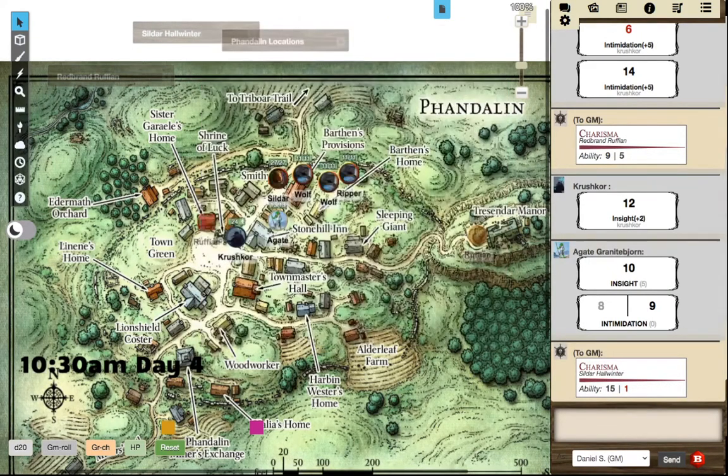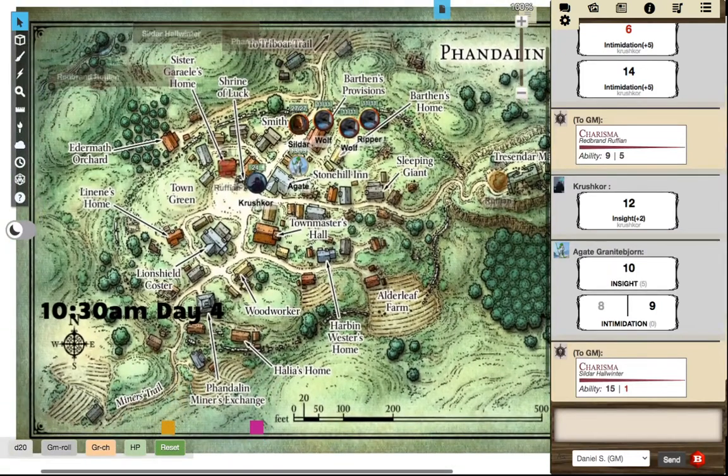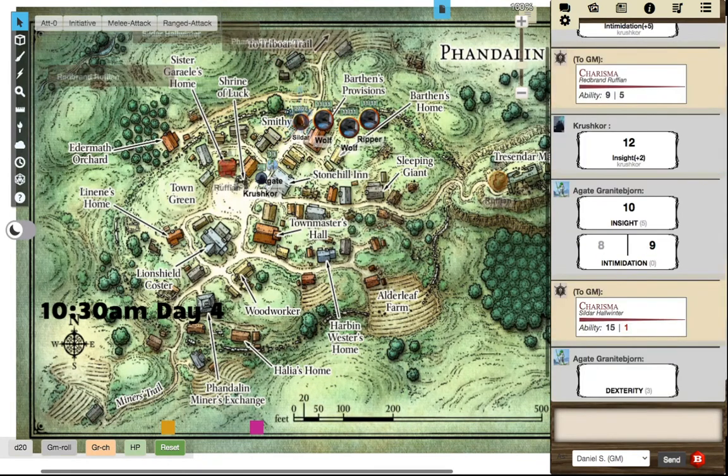Okay, so you head over to the Miners Exchange. Oh wait, whilst Crushcore does that, I'll catch up with you and I'm going to carry the unconscious bloke back to our room and tie him up. Give me a whatever check, athletics, I guess, to tie him up. But you can use dex if you want. Okay. I'd rather use dex, to be honest. Acrobatics or whatever. You can use acrobatics, I don't know. That's fine. Go ahead and just roll acrobatics.